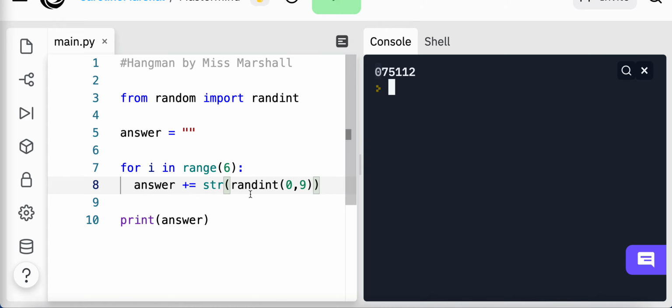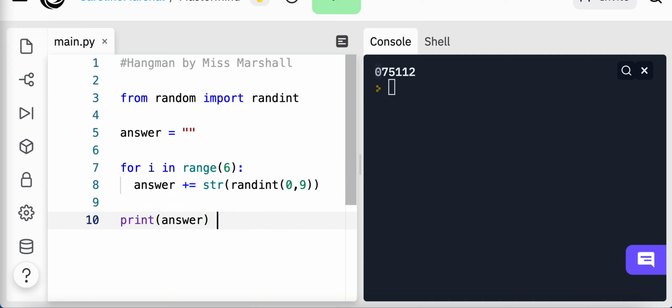The reason we keep it as a string and not change it to a whole number or an integer is that a number with a 0 right at the beginning would automatically shorten to a 5-digit number because it would ignore the 0 at the beginning. So it becomes 75112 rather than 075112.